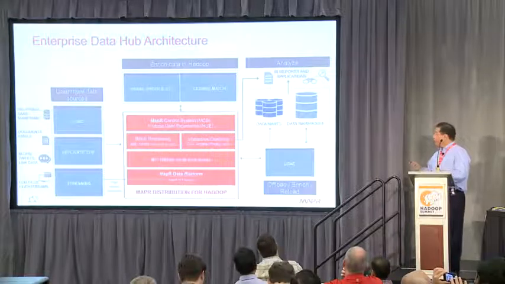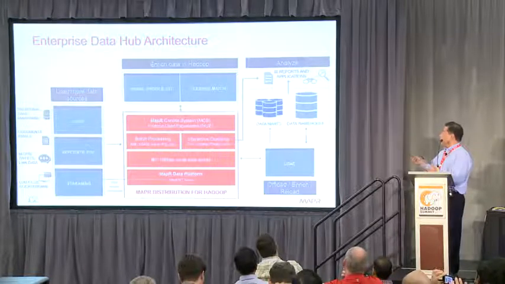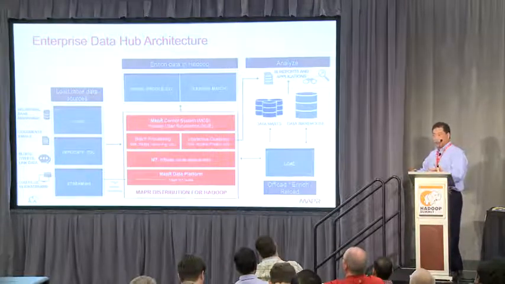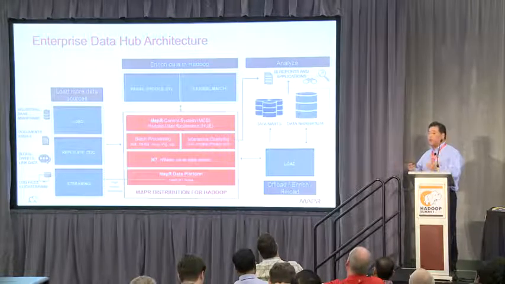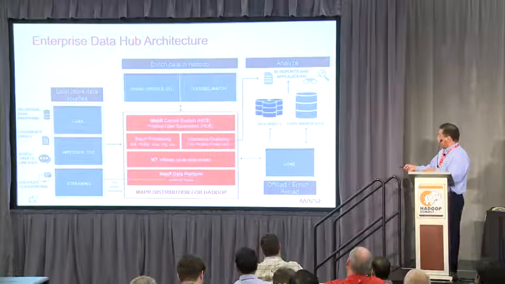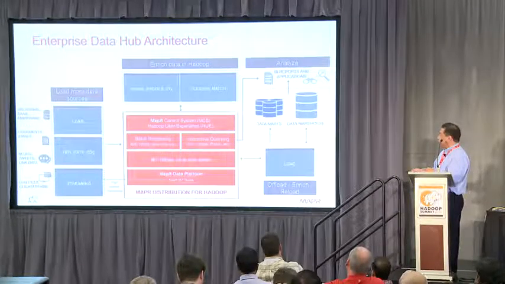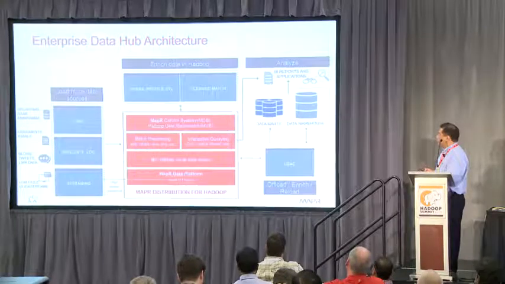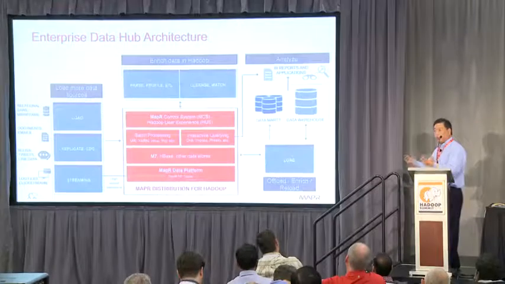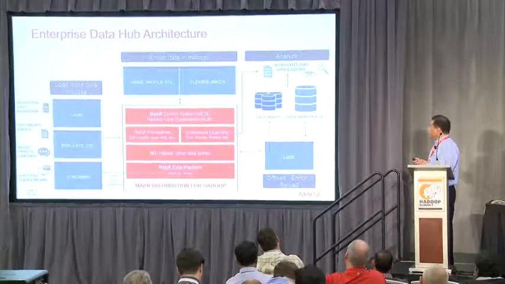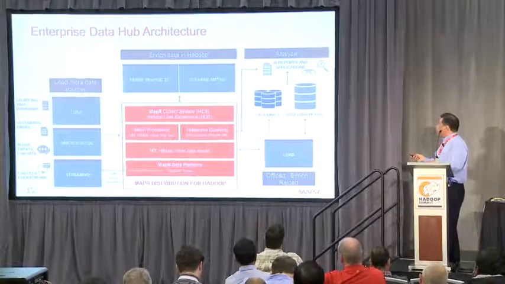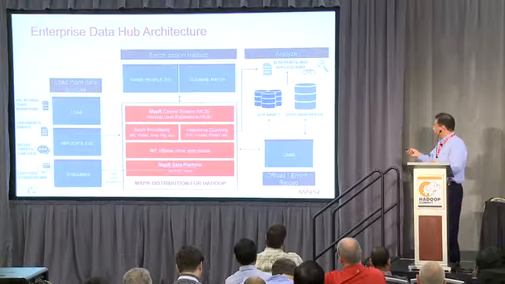But anyway, we call this the Enterprise Data Hub architecture. You'll see this from a lot of Hadoop vendors. This is the central repository for data from a number of data sources, particularly data warehouses. If you look at the data sources here, you may do a bunch of data integration type of things, as well as high-speed streaming, and load it into the central repository. Here I have MapR depicted, but it could be pretty much any Hadoop distribution. You could do some enrichment with tools there, and then you load it into your data warehouse, data marts, for analysis, either directly from Hadoop or from the data warehouse.